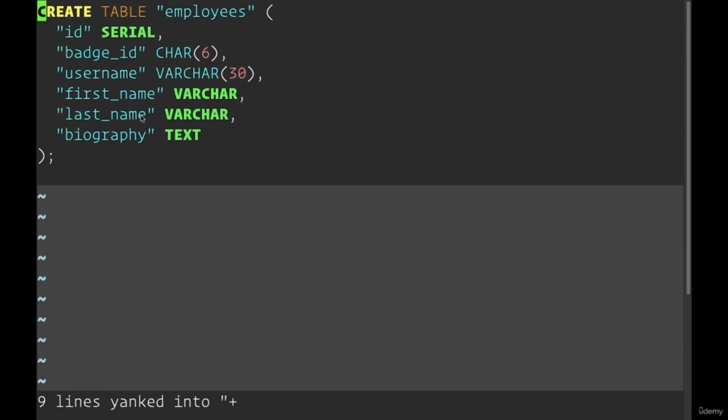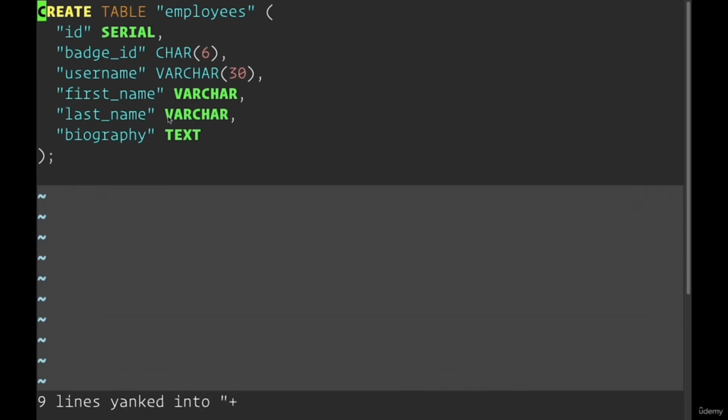So in the case of first name and last name, my intent was to have a user be able to have a first name and last name that were of any length. Now, when you think of a first name and last name, even the biggest one that you've ever seen in your whole life, they're still usually something that will fit on a single line. And if you think of something like a biography or something like a blog post, you're thinking of a lot more text, right? So you're thinking maybe about even some paragraphs of text with multiple sentences in each of them. You don't have to do this.